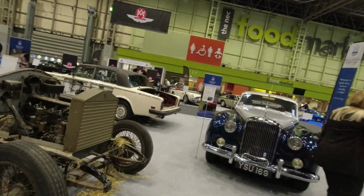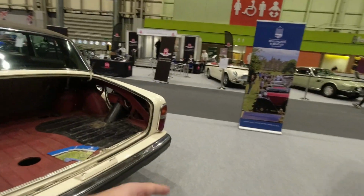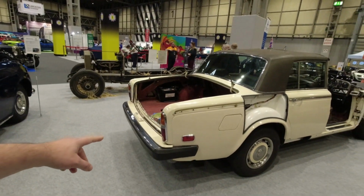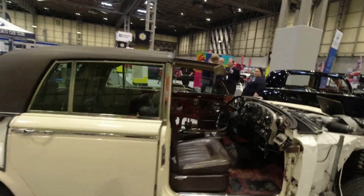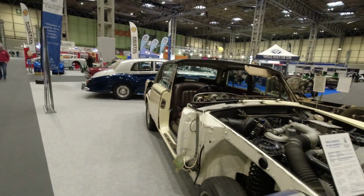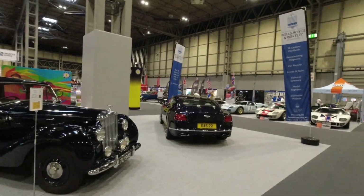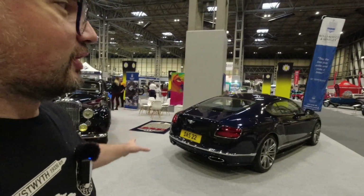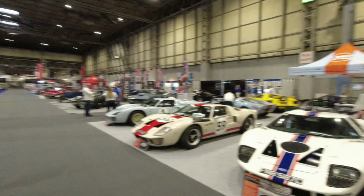Moving over here, Rolls-Royce and Bentley enthusiasts. This is the Rolls-Royce Enthusiasts' Club, but they are for Rolls-Royce and Bentleys. And they own this beautiful cut-down Shadow. It was obviously prepared for a show at some point. And they keep this. I saw this drive into the show. So it's a full up-and-running cut-down skeleton of a silver Shadow. And it's great to see. Lovely club, actually. I remember when I edited that one issue of Rolls-Royce and Bentley Driver, I found both clubs, the Rolls-Royce Enthusiasts' and the Bentley Drivers Club, an absolute joy to deal with.